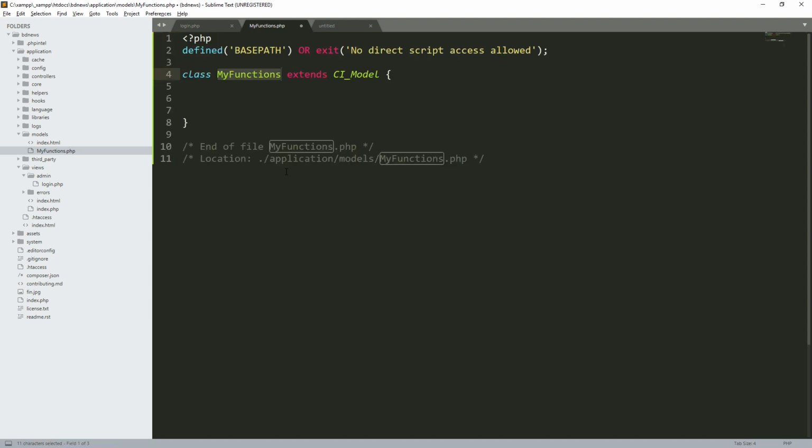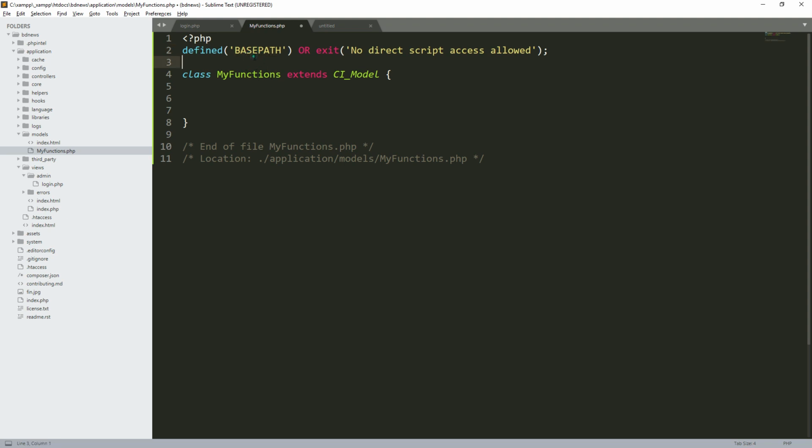Then if you have CodeIgniter packages installed, then it will create for you the model itself. So here it just checks if the base path is not set, it should not redirect to script. So here it is avoiding someone to hack this project. This is the meaning of this line. Okay, so it is checking if it is not set, it should die with this, that will not allow someone to access this file directly, because this base path is always defined by what? By CodeIgniter when it is starting. So if this is not set, then you'll know that CodeIgniter is not the one which started this, which is trying to access this file.